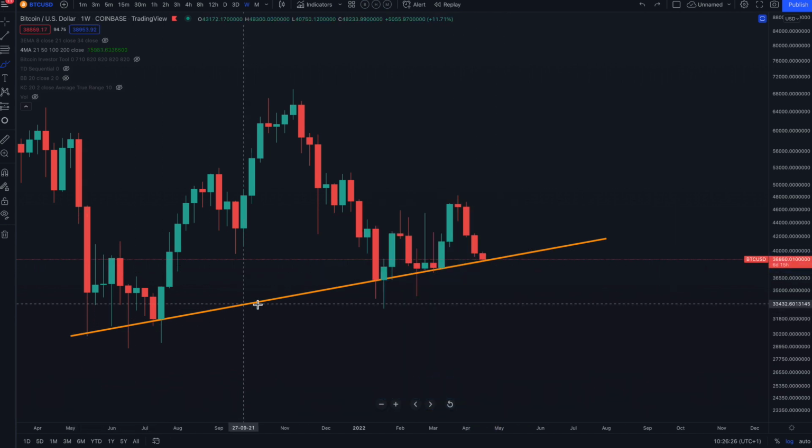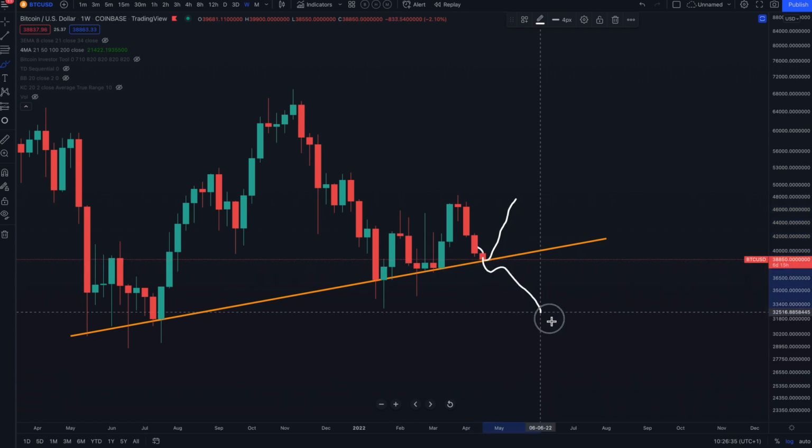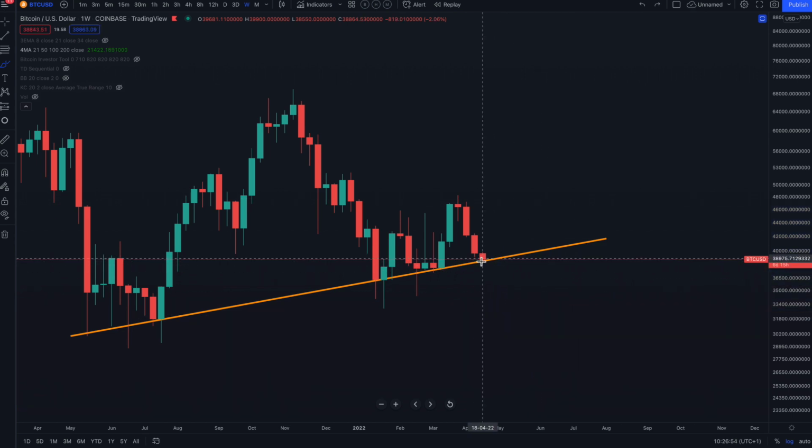And as you can see with the weekly chart, we are coming to the bottom of that support line here. And the question is, will we get a bounce from here or will we break to the downside? And as I've shown you with the log growth curve, once we do get below that 23.6 level, we don't fall very much further than that. And also the BITMEX funding index is suggesting that because it's in the negative territory, we're more likely to bounce up rather than to go to the downside. But only time will tell, and we know that Bitcoin has a habit of surprising, so it can go anywhere.